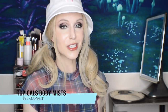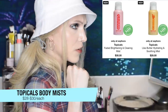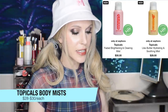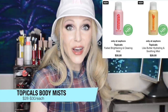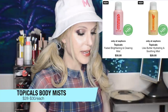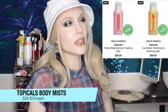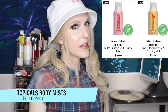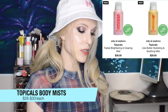We also have new from Topicals — two body mists, yes, body toners. I don't know everything, but I do love being right. This is such a smart idea. They came out with two different varieties so you pick the one for your skin needs: we have the Faded Brightening and Clearing Mist, as well as the Like Butter Hydrating and Soothing Mist. So one is for blemish-prone skin — for bacne, it's a real thing — and the other is more for dry skin types. I want to try more from Topicals. I have a sample of Faded but I still haven't tried it. I've seen really mixed reviews — a lot of skincare enthusiasts say they love it, but I've also seen people say it was way too strong for them. So I'm not going to be trying it for a while, but hoping to eventually. These look like nice additions to their line.